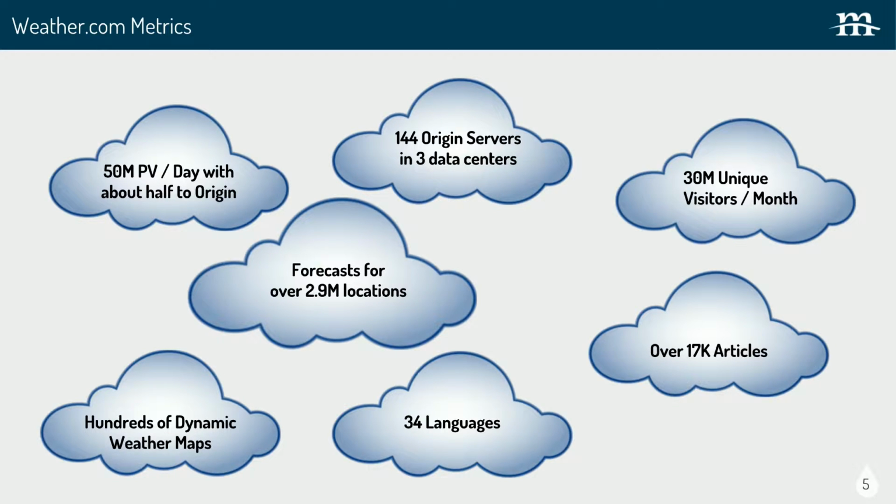Weather.com as a Drupal site had a lot of very unique things about it. Extremely high traffic. An average day sees about 50 million page views. Extreme variability in traffic. When a major weather event occurs, that spikes from 50 million up to 500, 600 million page views in a day. And also hyper-localization, because people expect to be able to get the weather that's very local to them. So this presents some unique challenges in terms of cacheability and performance and scalability.